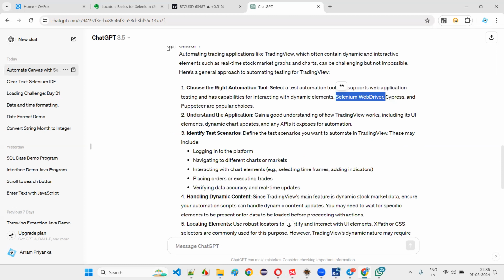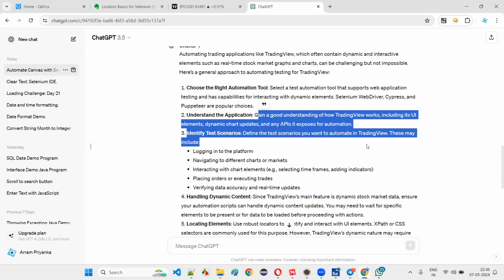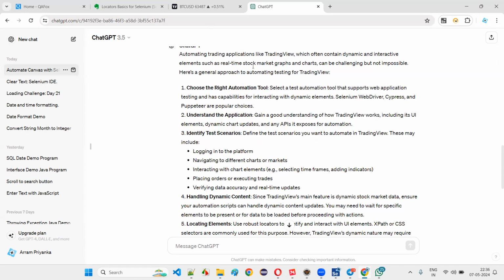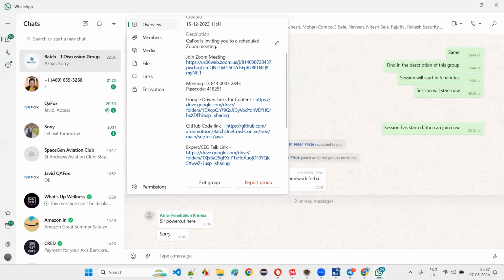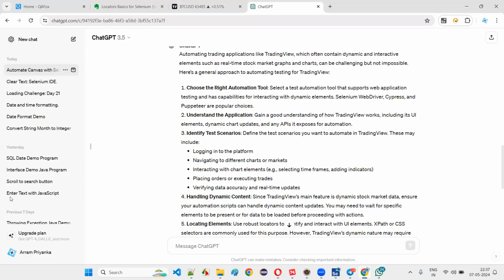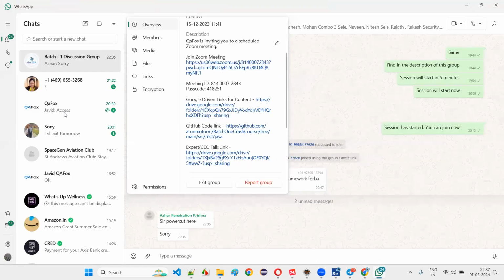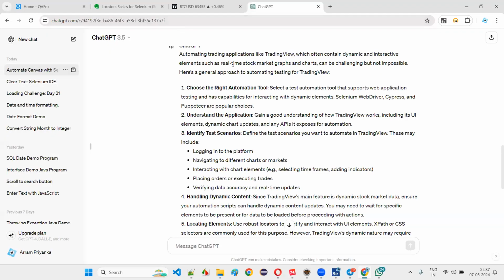Do you have anything to say? I don't have access to these Google Drive links. I just sent a request. So please give me access. You joined just recently, right? I'll give you the access. Don't worry. I think I already got the message from Javed, but I didn't provide it. That's pending. I'll provide it by night. No issues. Thanks, sir.